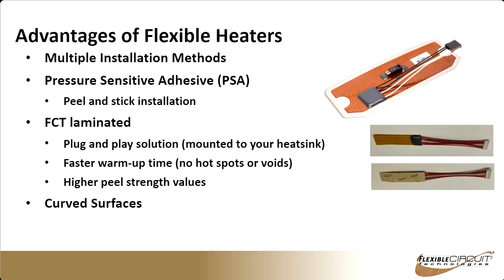So if we look at installation methods in a little bit more detail, one of the common methods is just peel and stick. So we can put a pressure sensitive adhesive on the back of these heaters. And then when our customers get them, they just peel off the protective liner and stick them in their device. The other option would be where we pre-laminate those with a thermoset adhesive on a heat sink of your choice. Either we can source it or you can supply it. The advantage here is faster warm-up time, higher peel strength values, and a more intimate bond. So with PSA, you always have the risk of a small air pocket, which could create a hot spot.